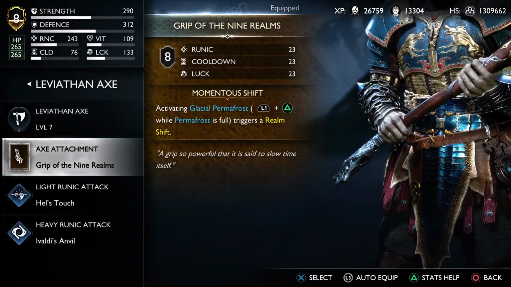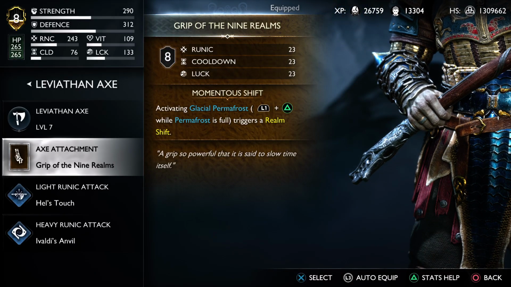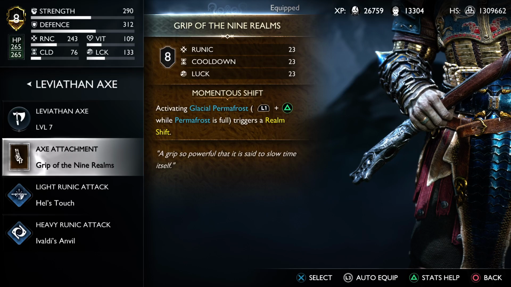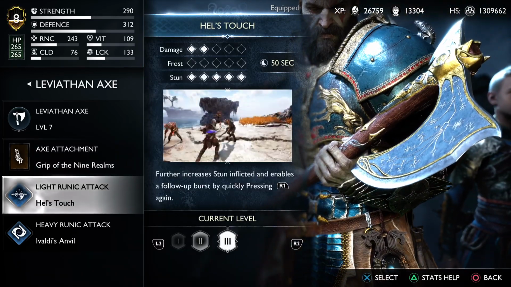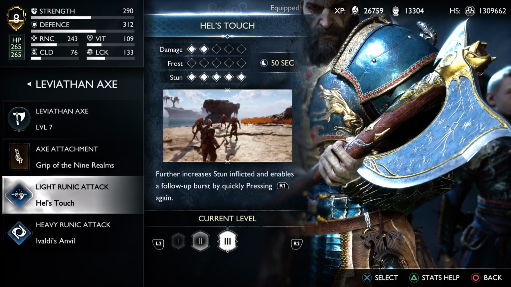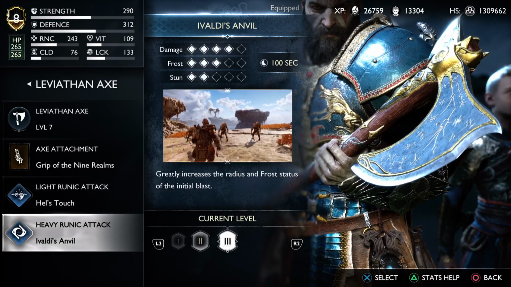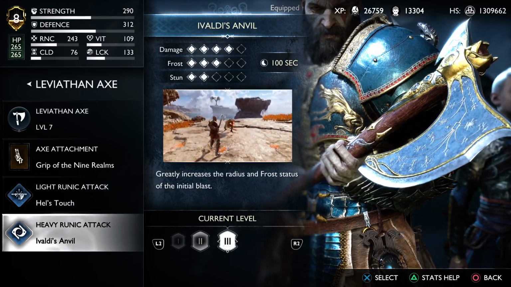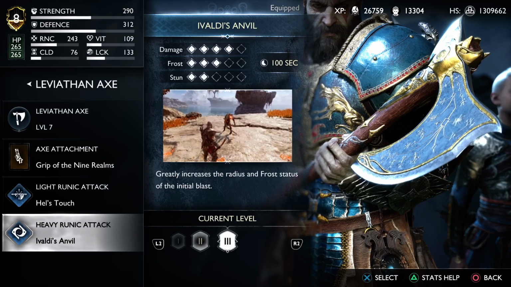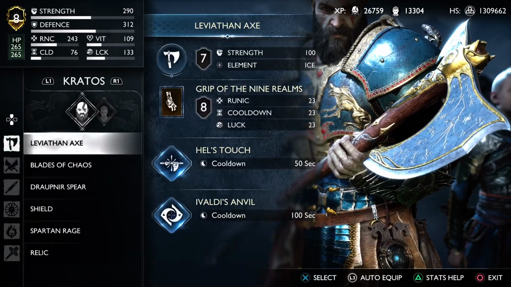The Leviathan Axe, level 7, and I'm using the Grip of the Nine Realms. Basically, everything I'm activating, Glacial Permafrost, triggers the Realm Shift. OP stuff, at least in my opinion. For the light runic attack, Hell's Touch. Guys, amazing runic attack. Super quick, stuns the enemies, staggers them. Even the stronger ones, really good. For the heavy, I'm using Evaldi's Anvil. I changed it from the other one I was using. It's super quick, super good, nice damage, nice frost, nice stun. Really nice runic attacks. I like them a lot.